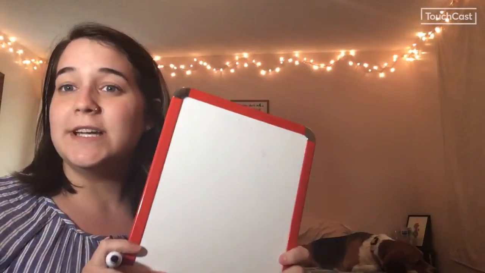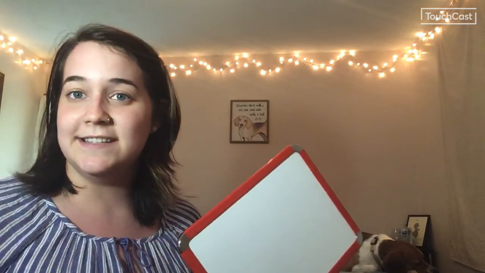Third grade. Today for math, we are reviewing our lessons on rounding. You're going to be rounding some numbers to the tens place and to the hundreds place. So I've got a little whiteboard here, and I'm going to show you some examples of rounding to the tens and rounding to the ones place.